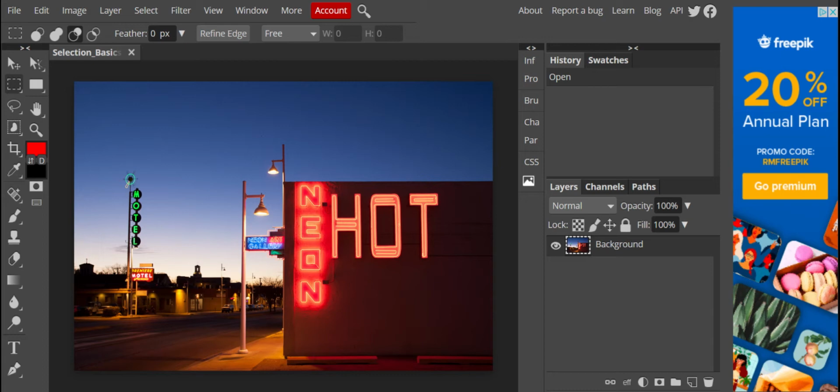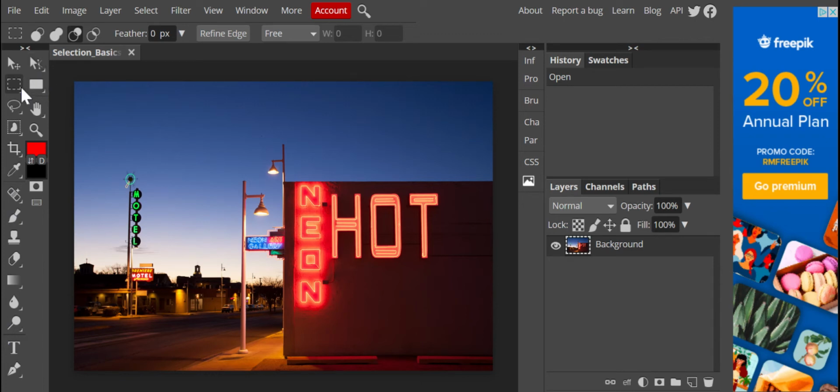And in order to do that, I want just to modify the building, and then I want to modify the sky by itself. In order not to do them both at the same time, we're going to use our selection tool. Our tools are located on the left-hand side of our screen.